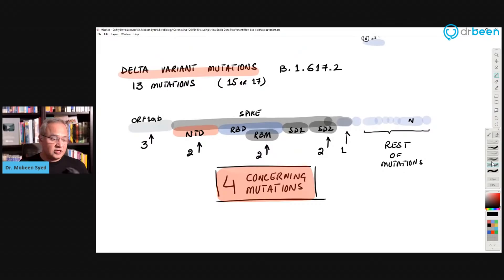And just for the completion sake of the talk today, this is the number of mutations in Delta, not Delta plus. Delta plus has some other mutations and one more spike protein mutation. So this is Delta. If you see here, three mutations on the open reading frame. There are about seven mutations on the spike protein. Out of those, there are four that are more dangerous. And then there are more proteins on the other parts of the virus as well. Delta plus has one more mutation here on the spike protein as well. But that mutation actually went counter to the needs of the Delta variant to become more dangerous. And it has not.